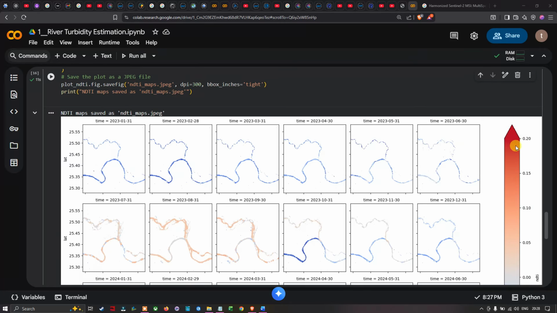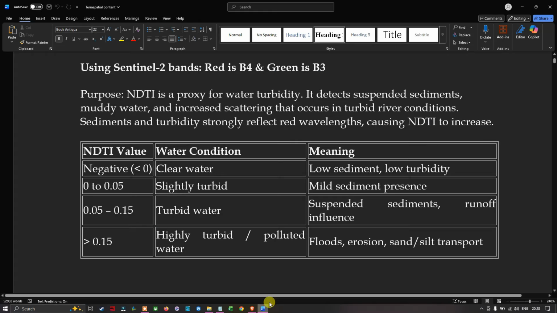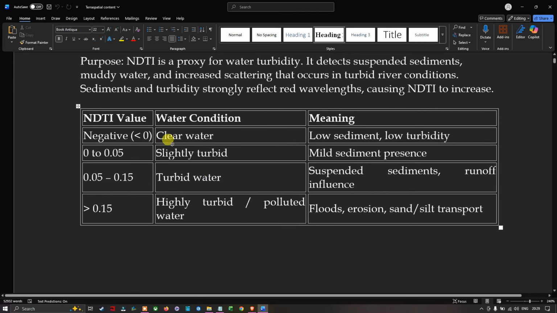Let me show you the turbidity table here for interpretation purposes. The NDTI is a proxy for water turbidity. It detects suspended sediments, muddy water, and increased scattering that occurs in turbid river conditions. Sediments and turbidity strongly reflect the red wavelength, causing NDTI to increase. If the NDTI value is less than 0, it is clear water, low sediment and low turbidity.